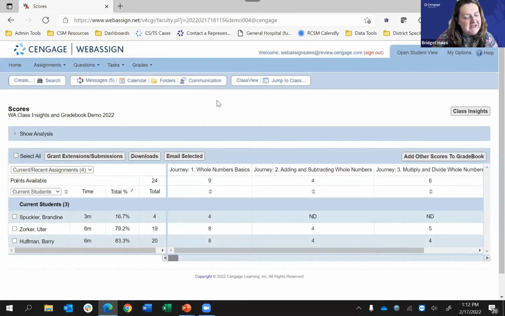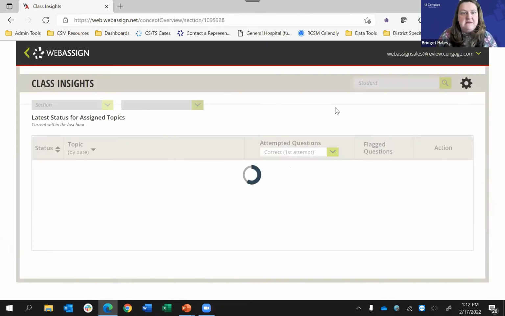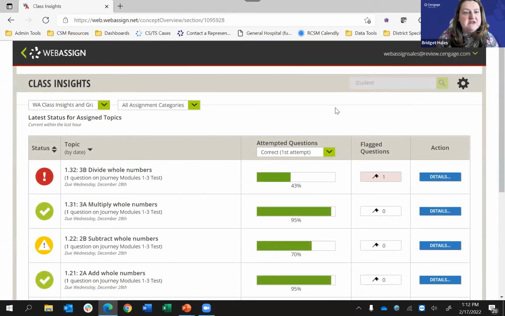This is perhaps one of my favorites. So on the right-hand side, you'll see class insights. So this is something that I think a lot of students really don't even know that it's available. But then I also talk and work with a lot of instructors that don't realize the value of class insights. So I always like to touch on this, but it aggregates students' questions and their performance by learning objective within your textbook. And so this gives you a clear understanding of the topics that students might be struggling with.